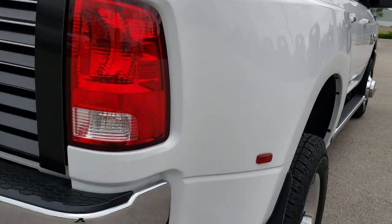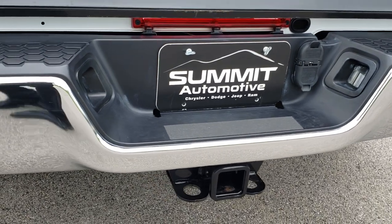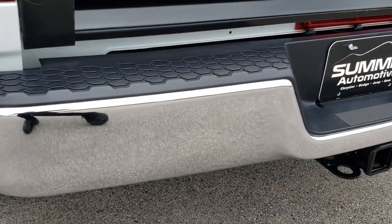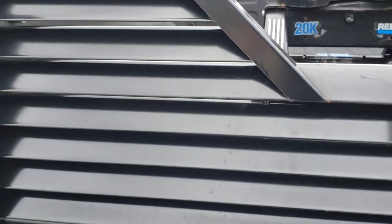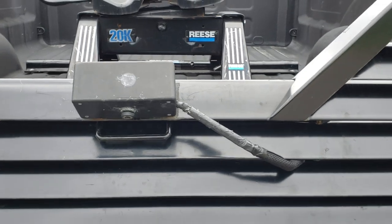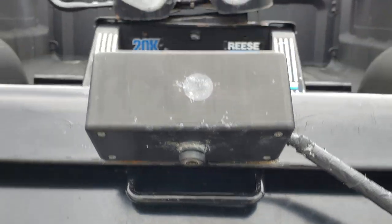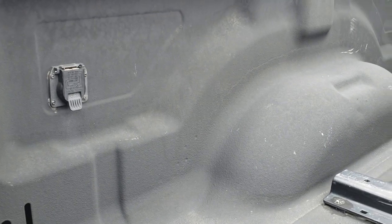As we come around to the back, the rear bumper is in excellent shape. It comes with the full towing package which includes a receiver hitch, 4-pin and 7-pin wiring. It has the gooseneck gate — or 5th wheel gate, whatever you want to call it. And it has the backup camera which is plugged right into the system. You also have your 7-pin wiring in the bed.